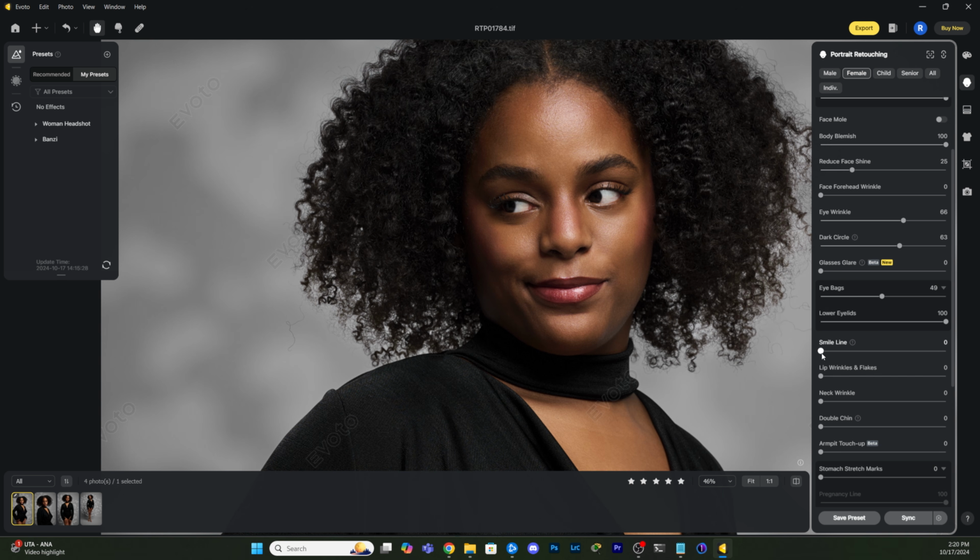Now, when it comes to the smile line, I'm just going to show you. It kind of does this thing over here in the cheek area a little bit. I don't care for it. If you saw that, neck wrinkle is really big, is great, but as you can see, she has something on her neck already, so you won't be able to really see that as well.